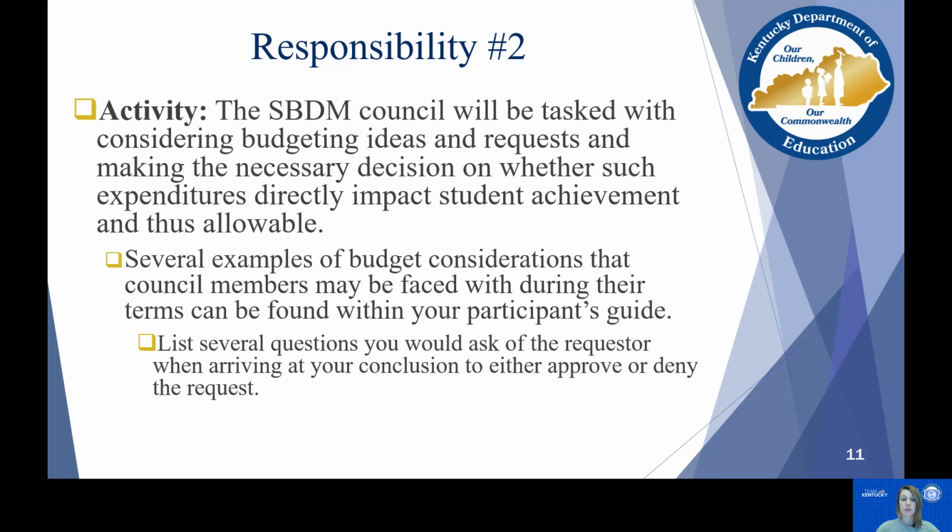So you're going to see several examples of scenarios, or similar scenarios, that could happen during your term on council. And you're going to read that scenario and then list in the box under that scenario, you're going to type out some questions that you would ask of that person that's requesting that money when you're arriving at your conclusion to either approve or deny that request. So let me give you an example.